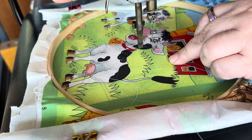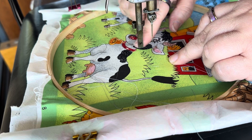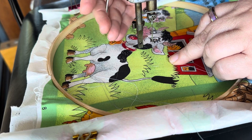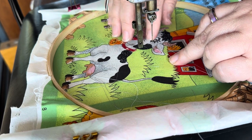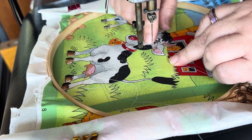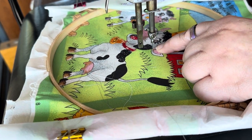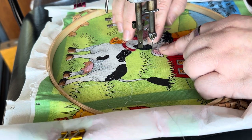The most important part is to make sure you drop your presser foot. You can buy darning feet and embroidery feet for what we call a low shank — this is a low shank sewing machine, being a vintage. I have used them and didn't really find any difference. I prefer a clear visual of where my needle is going and what's going on, so I'm confident to do it without a foot. It's just a personal preference thing — if you're not comfortable you might want a foot.